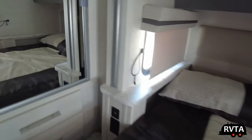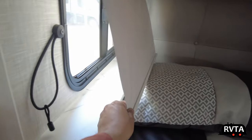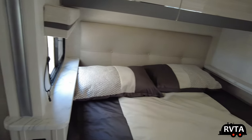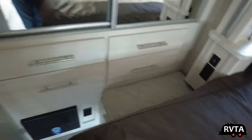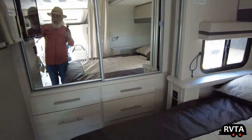very nice bed. I actually laid in the bed and I go, oh, this is pretty nice. I actually enjoyed it. And it has blinds like the unit. There it goes. Very nice. It has a little padding to the back so you don't bang your head. That's always a positive. And of course, four cabinets right there. And there I am.